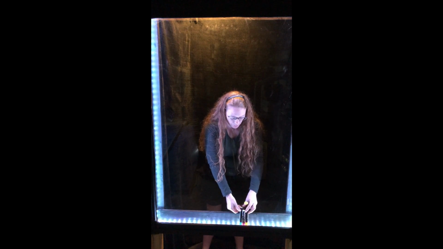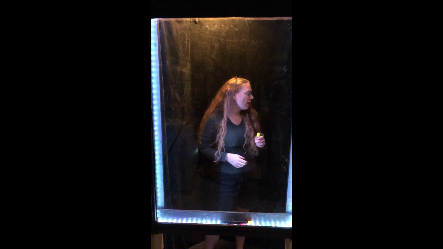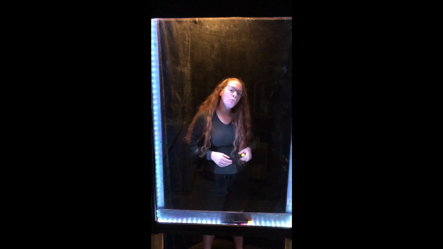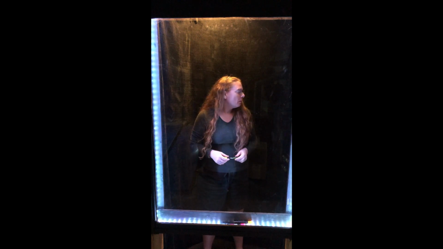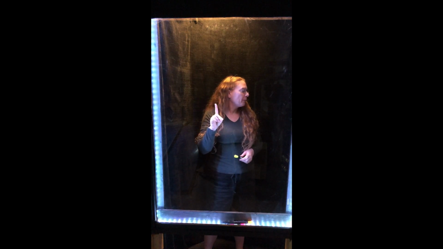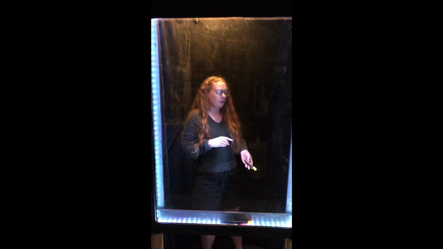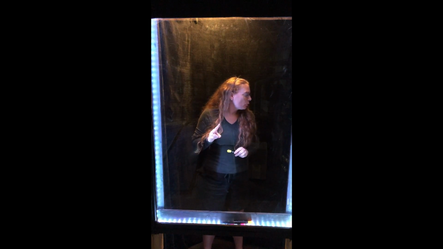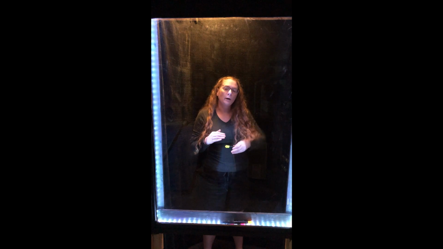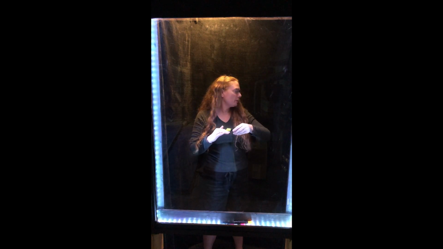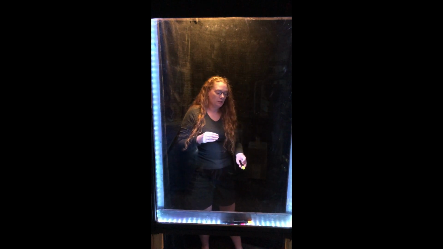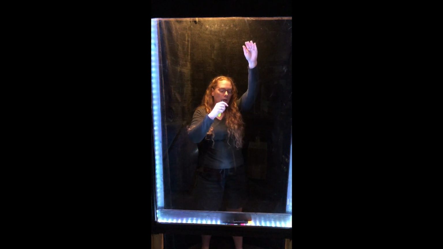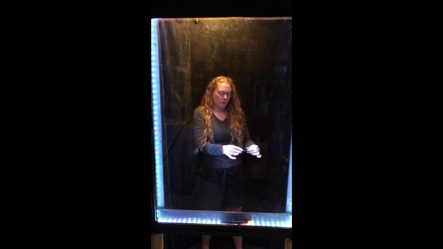So the problem reads: you toss a ball straight up at 2.5 meters per second from a height of 1.7 meters. Two questions. One, how high does it go? And second question, how fast is it going when it comes back down to a height of 1.7 meters? So you toss something straight up, how high does it go? And how fast is it going when it comes back to that original height?